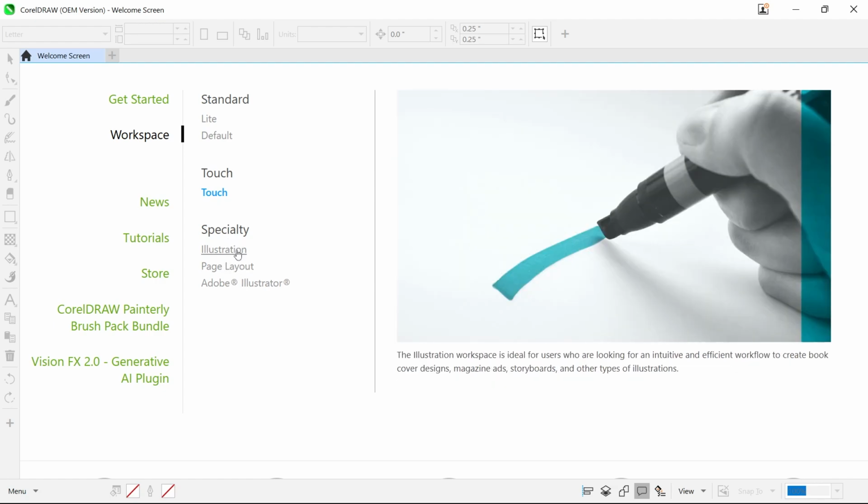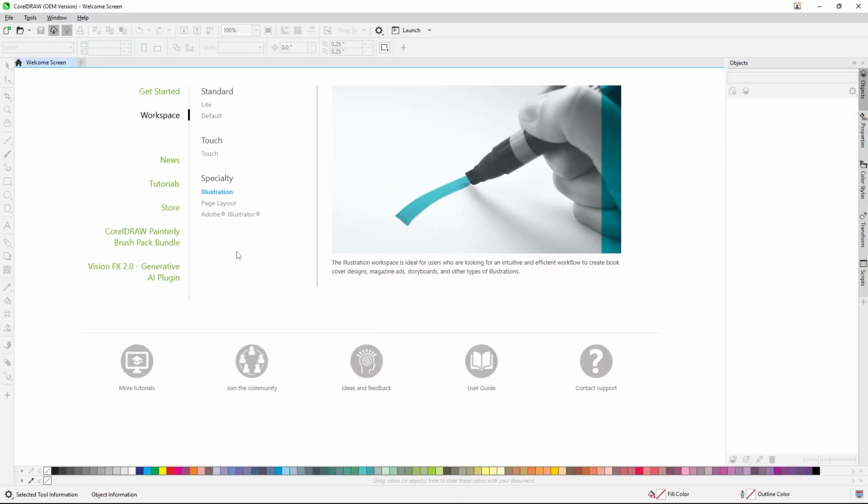And here this Illustration mode. Nowadays these different modes are available here. The Illustration workspace is ideal for users who are looking for an intuitive and efficient workflow to create book cover designs. Suppose you are working on book cover designs, magazine ads, storyboards and other types of illustrations.